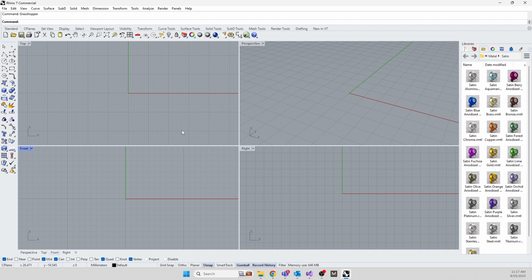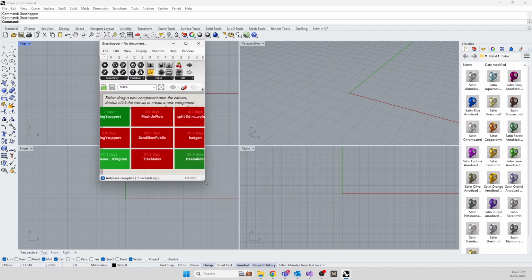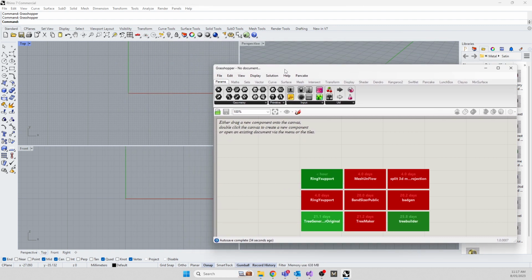So from Rhino 6 onwards, Grasshopper is built into Rhino. So to access Grasshopper, you type the command Grasshopper, and you're going to get a new window show up like this. Because I've built lots of Grasshopper stuff before, I have several bits of information there. Normally it'll come up with a little did you know or tutorial. Just dismiss it, get rid of it. We want to work on the background. Okay, so we're going to start a new Grasshopper over here. I'm going to explain to you what Grasshopper does and how it works.